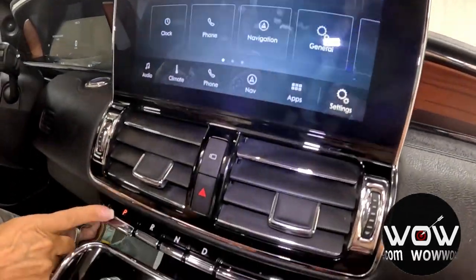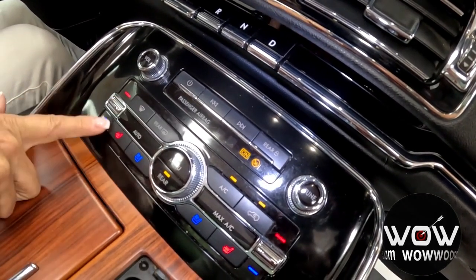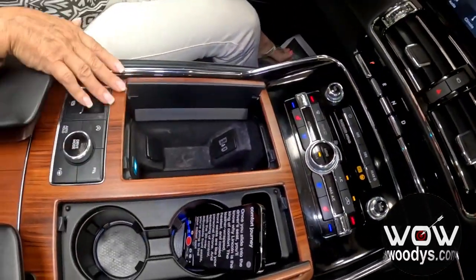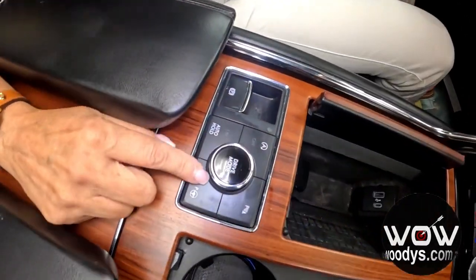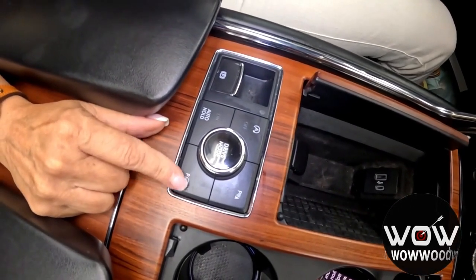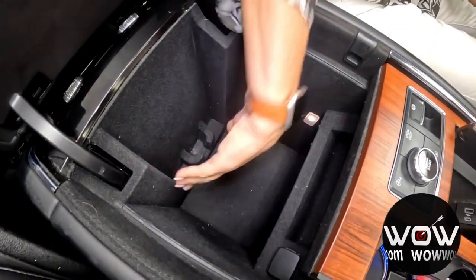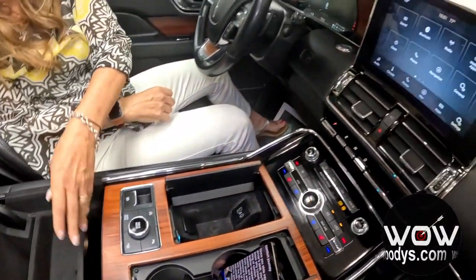And then as we head down, you do have your 10-speed automatic transmission. You've got your media controls and climate controls in button form right here. There are those amazing heated and cooled seats for the driver and passenger, plus a wireless charging pad with all your charging ports, cupholders, select terrain drive modes, and parallel and perpendicular park assist — press that button and it parks for you. And then you get this nice giant center console with a removable tray, very deep, and another 12-volt outlet right there.